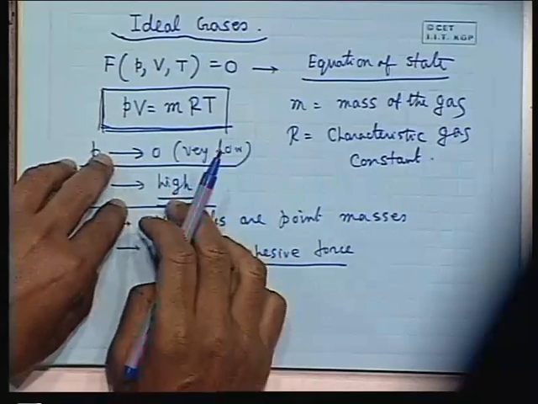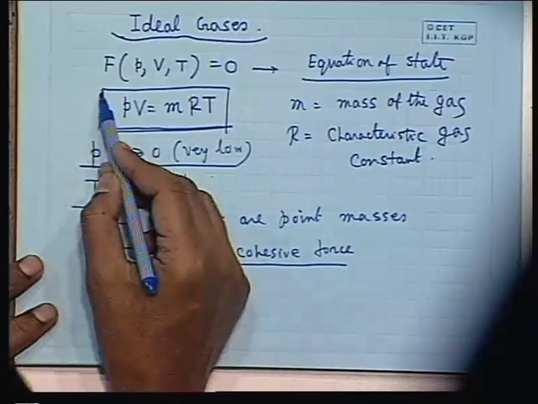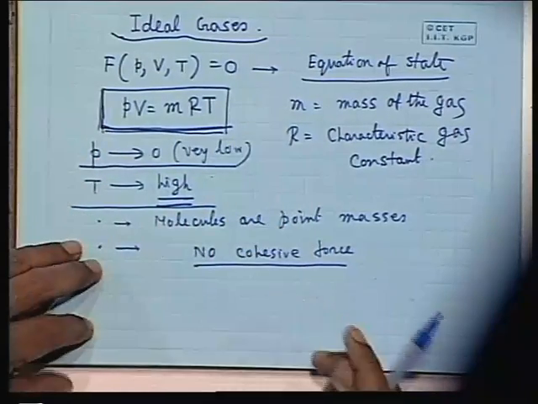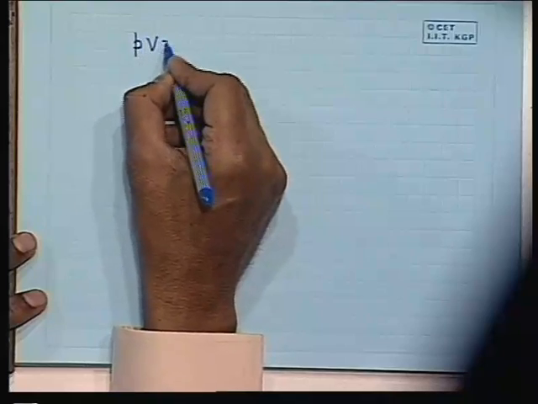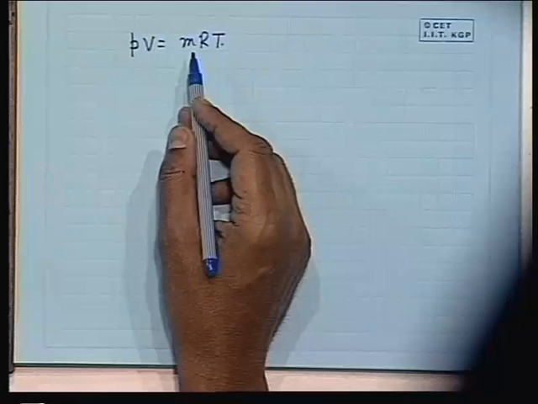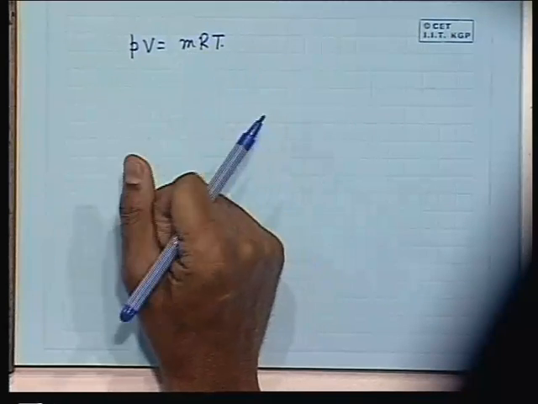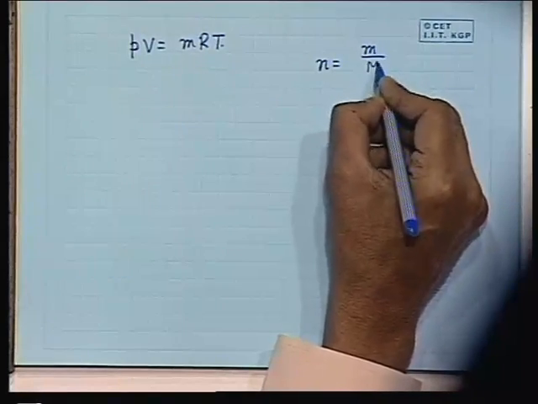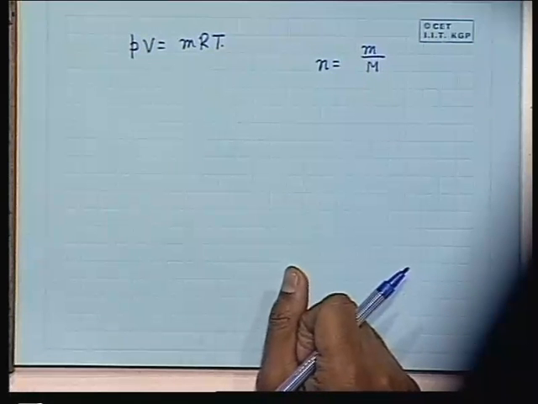But we are not much bothered about these assumptions of the kinetic theory. In classical thermodynamics we are only bothered with this equation, PV is equal to mRT. Now Avogadro gave a hypothesis after this. Now you see PV is equal to mRT. After Avogadro's hypothesis was discovered, there is another way of expressing the mass of a substance. This is the m whose unit is kg in SI units. But another way is expressing the amount of a substance as a fraction of its molecular weight. That means not in terms of its actual mass in kg, but in terms of fraction.